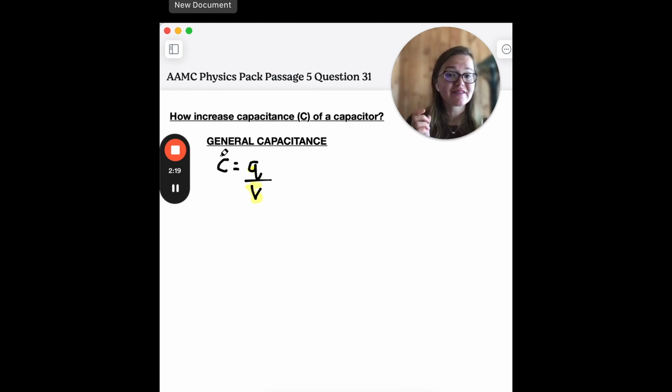Now, don't get this capital C for capacitance confused with the lowercase c, which is coulombs, a measure of charge. Capacitance is measured in a quantity we call farads, or capital F. So if we think about what farads are equal to, well, if we have charge over voltage, how do we measure charge? We measure charge usually in coulombs. So in other words, farads are equal to coulombs, this is our lowercase c for coulombs, divided by volt. So 1 farad is equal to a coulomb per volt.